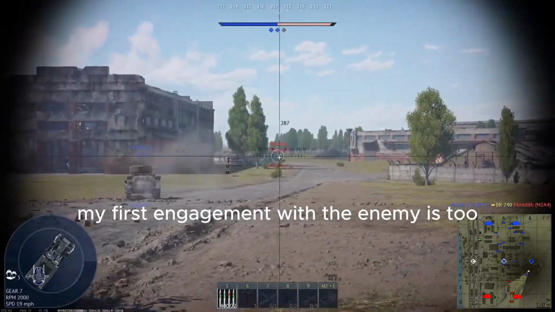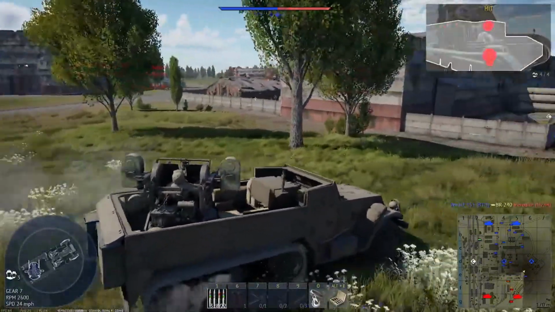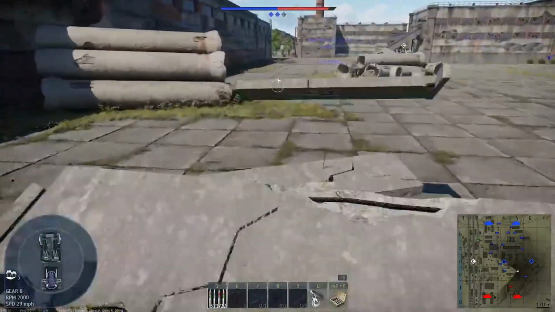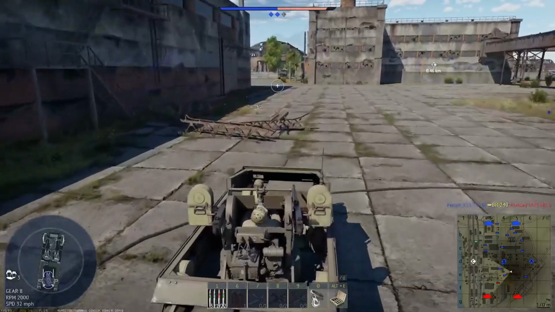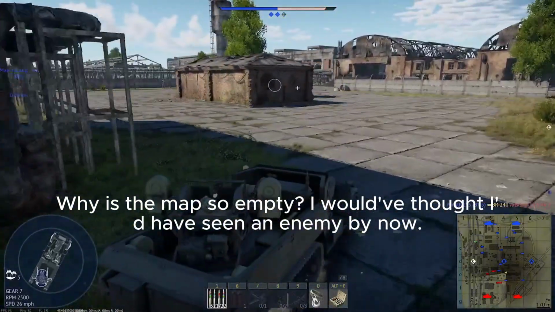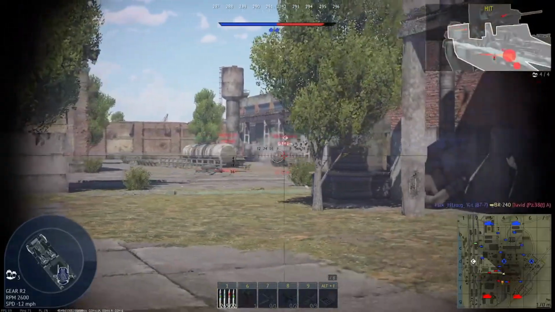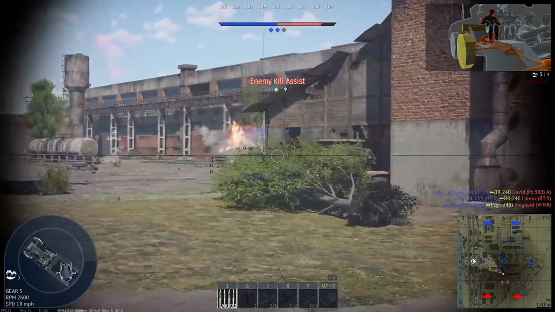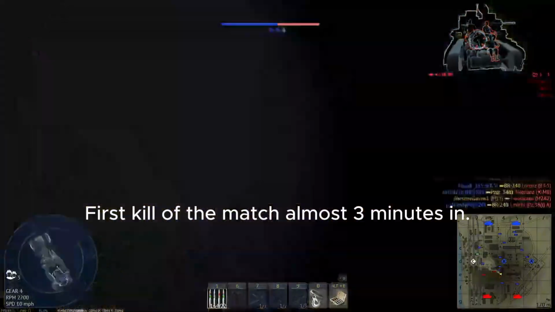Unfortunately, my first engagement with the enemy is too far away for the 50 cals to be effective. Why is the map so empty? I would have thought I'd have seen an enemy by now. There we go. First kill of the match almost 3 minutes in.